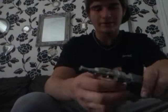This is on 12 watt, so the highest this battery can go. Yeah, so absolutely brilliant. Vapour's really thick, really great flavour chucked out of it from the Nautilus. It doesn't have that wicky taste like some of the cheaper vapes you can buy. You buy really bad vapes sometimes, like the CE4 tanks. I mean, they were great when they were made. They've just been outdone now, I think.